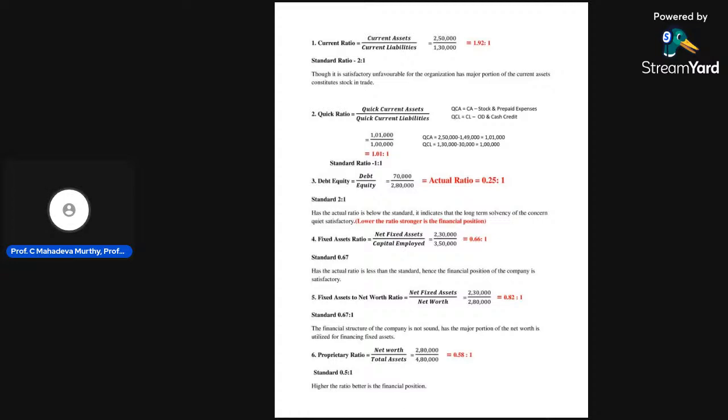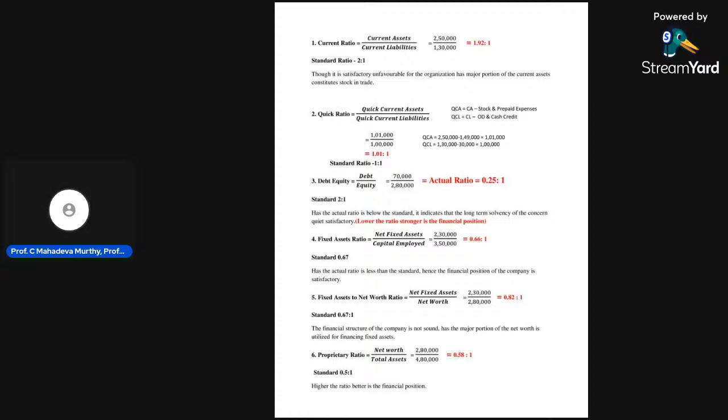What is the meaning of this narration here? Explanation: less debt. Why less debt? Organization should always maintain less debt. Whether the company or an organization makes a profit or not, it should pay the interest. Therefore, less debt is most advisable. Then for shareholders, if you make a profit, only then do you go for declaring the dividend. Therefore, in that context, these explanations are most important.